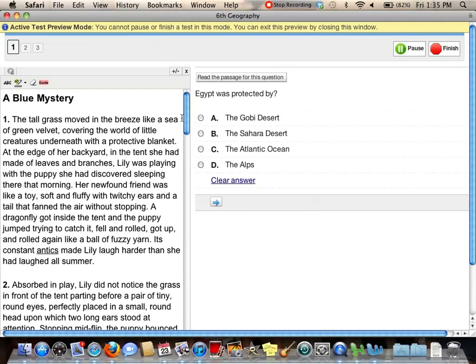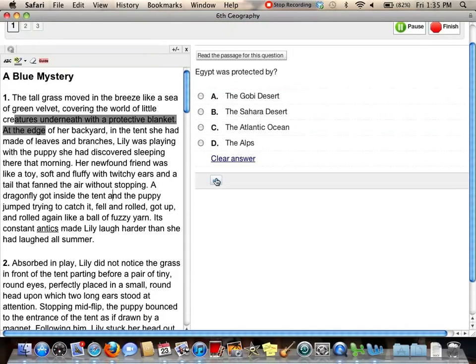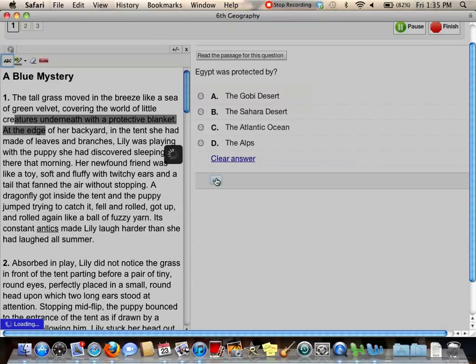And what's nice about the passages is that it has these editing tools over here, and I think this was really helpful, in that this can help guide their reading, and then you can also highlight text and stuff like that, and then you advance to the next question.